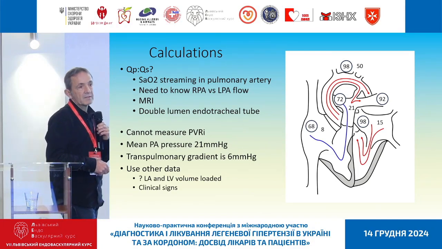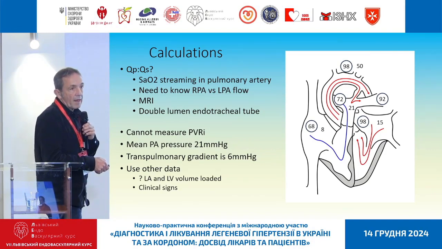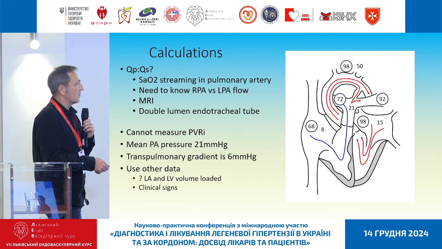Is the child breathless? Is the left heart big? Is the left atrium volume loaded? Is the murmur loud? Is there a heave? And if you think that there's a significant shunt, or you could do an MRI and measure a significant shunt, then the PDA needs closing. If not, then the child probably has an element of early pulmonary hypertension from the duct and you would still close it.